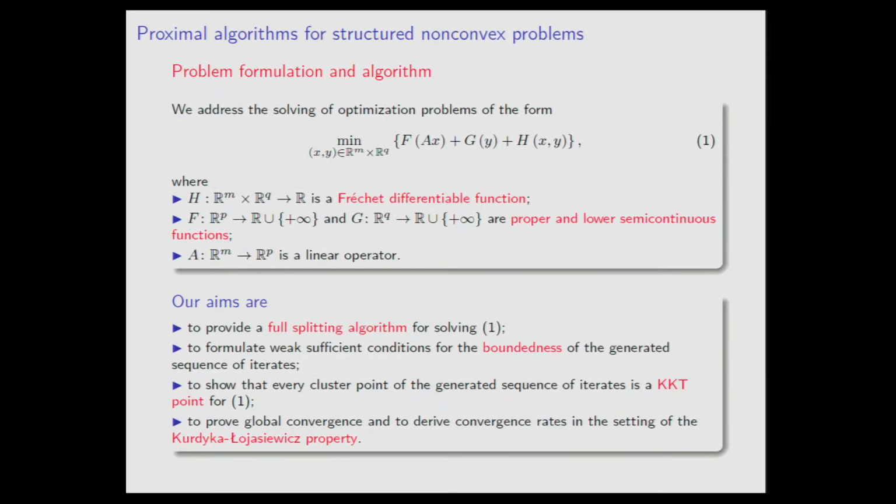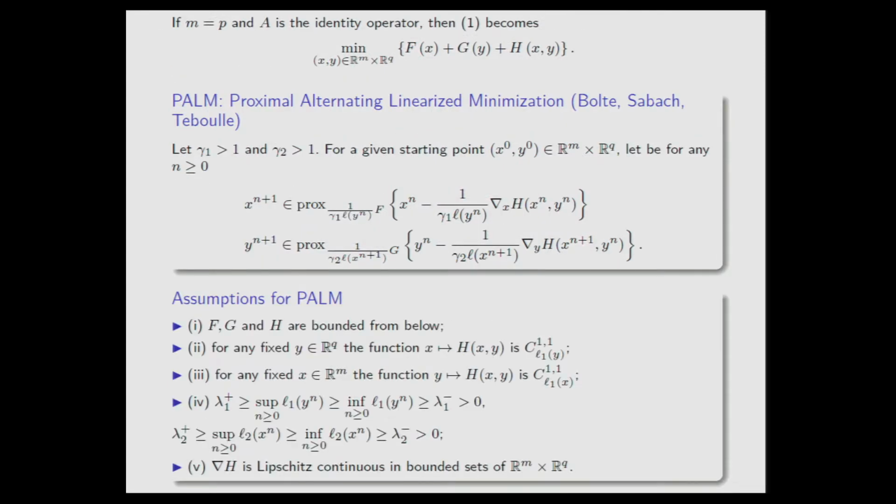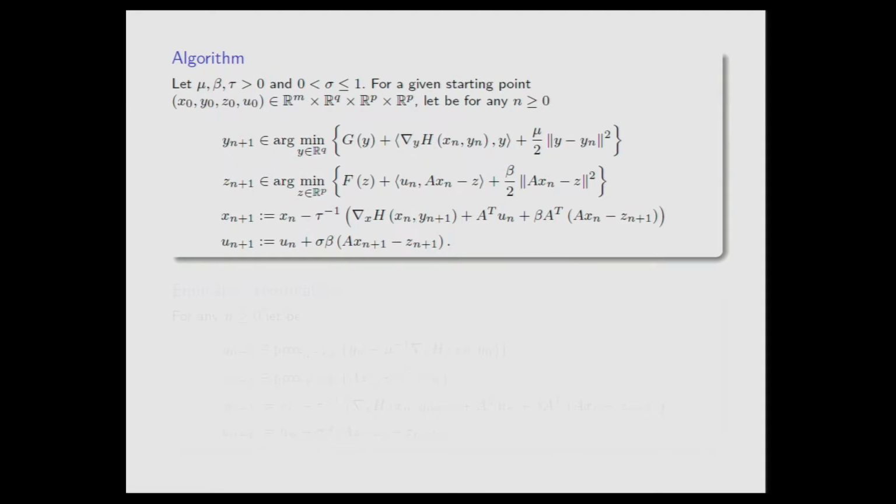So we have here a composition with linear operator. And the algorithm which I'd like to propose is the following one. Okay? This is the method. There is probably at this moment very little intuition behind it. So we generate a sequence in the product of 4 spaces. Okay? But what you probably can see is that we have here something related to ADMM because of this iteration. Okay, u_n will be later the sequence of Lagrange multipliers. Okay, so we minimize in y, in z, and we have this step.